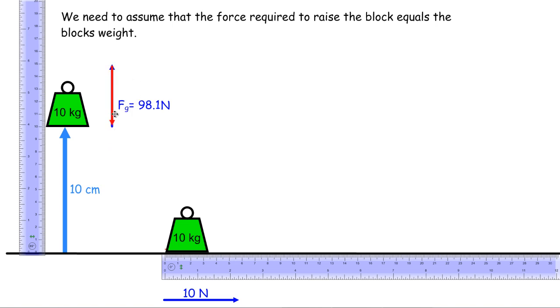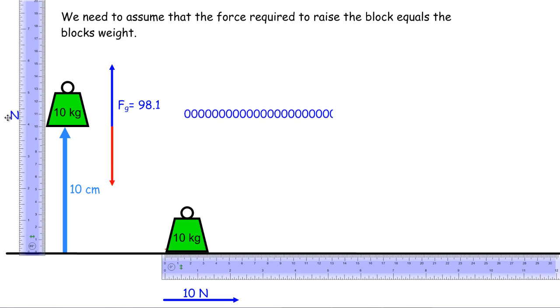And that's true. They would cancel out if I lifted with exactly the weight of the block. But how much over that weight do I really need to lift on the block to get it to start moving forward? Now, I don't want to start accelerating the block. I just want it to move at a constant velocity. So once it gets started, then lifting with the weight of the block, canceling out or having a zero net force, would keep it moving at a constant velocity. And it doesn't really require that much force over its weight to get it to start accelerating upwards.